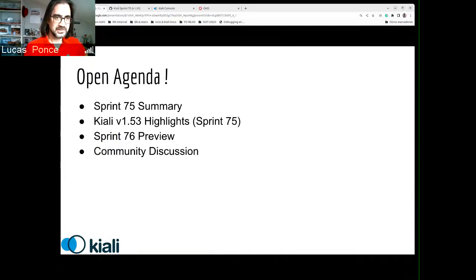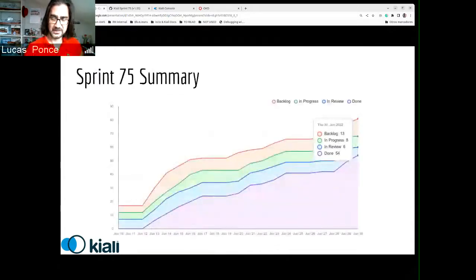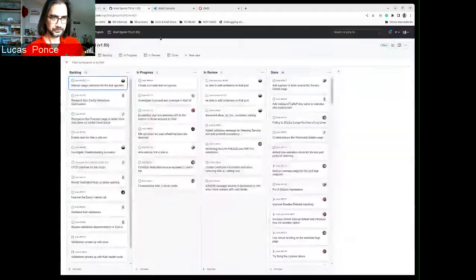So yeah, Sprint 75 summary. The team was pretty busy, more than 50 issues. You can see that now we are moving to the new GitHub projects. The projects are in the same place, but we are using the new version of GitHub, and that can add more features.